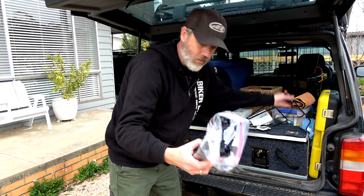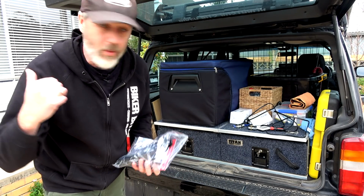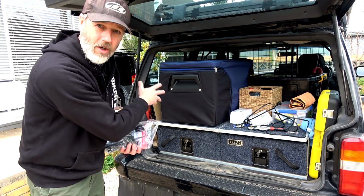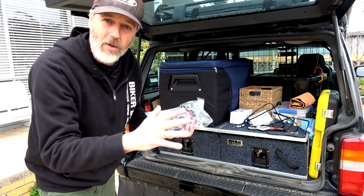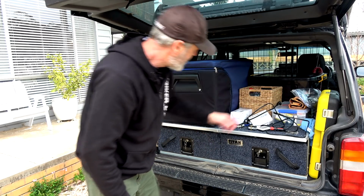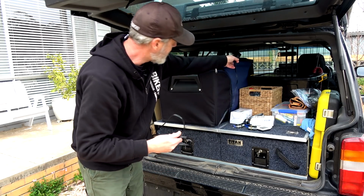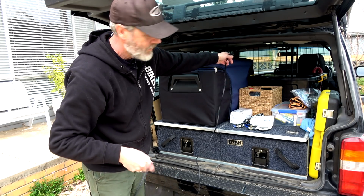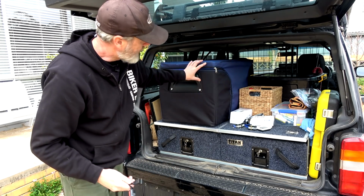So it comes with an AC. The idea is, the way I'm going to run it with that Blue Eddy, is to run an extension lead, have this sitting in here the night before, running off the power from the house, getting everything nice and cooled down. In the morning, pull that out, grab this one, plug it in, which is at the back. I've already done it, feed through, plug it into the cigarette lighter. And if we're driving for 4 hours, 2 hours or whatever, it's all running off the Jeep.